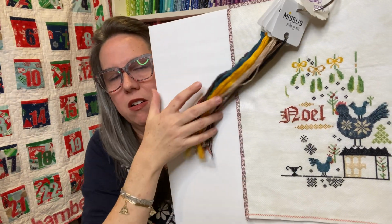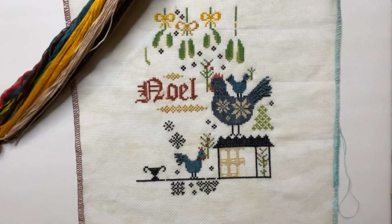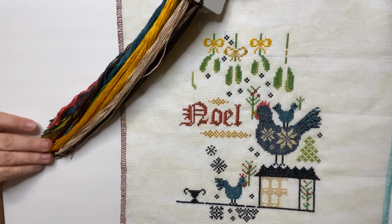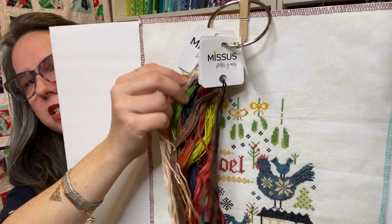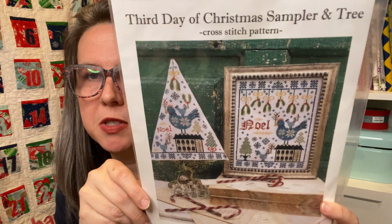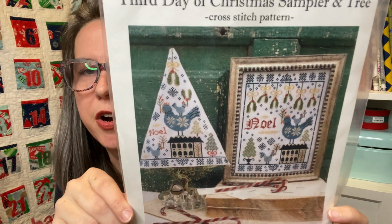So about a month ago, I did a kit up with me video on Instagram, a little color conversion kit with me. It was kind of like a lunchy chit chat. But I converted this gorgeous pattern, and hold on, I will grab the pattern for you. I have it from Hello from Liz Matthews, and I converted them all to Miss Seda silks because I have the full collection and I love them. It didn't take that long. It's probably a little late for you to put them under your tree if you order them now, but order them, print out the little paper that they're coming, and Merry Christmas to you. Third Day of Christmas sampler by Hello from Liz Matthews. Super adorable pattern. Love it.